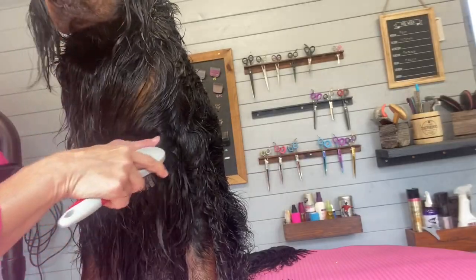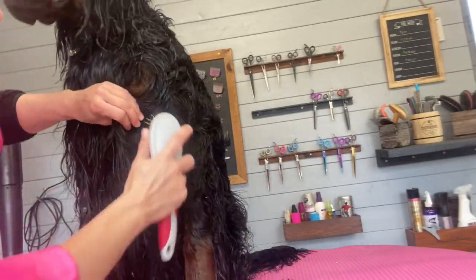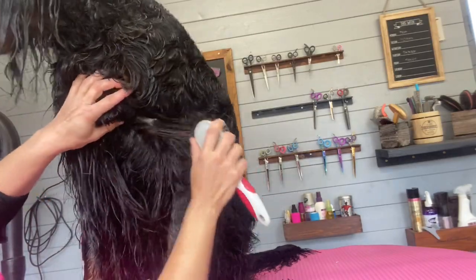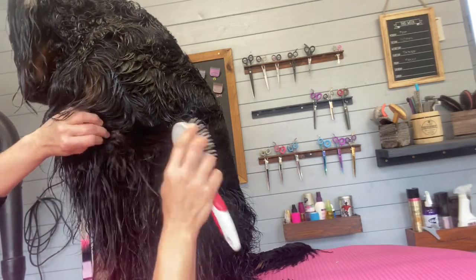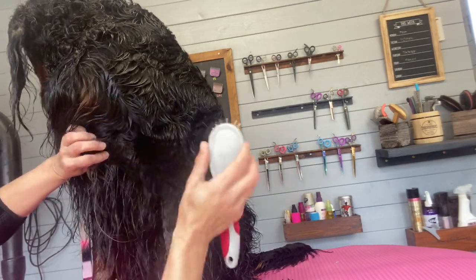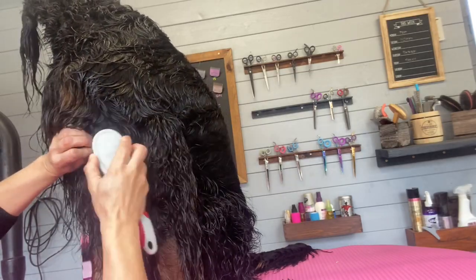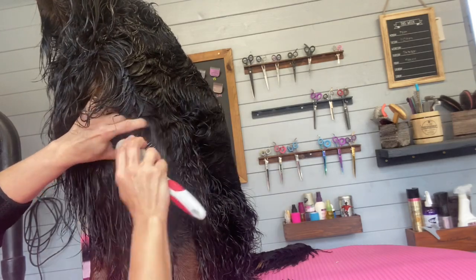And on his short top coat, on his back and sides, ears and tails, I've used the L'Oreal silicone free hair mask, because he's not matted there. Now, I can't get him to stay. That armpit is really badly matted, so I will hold the side of the knot, and I'll try to tease it apart sideways.